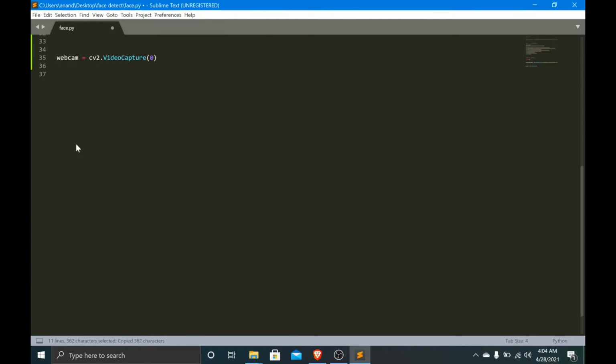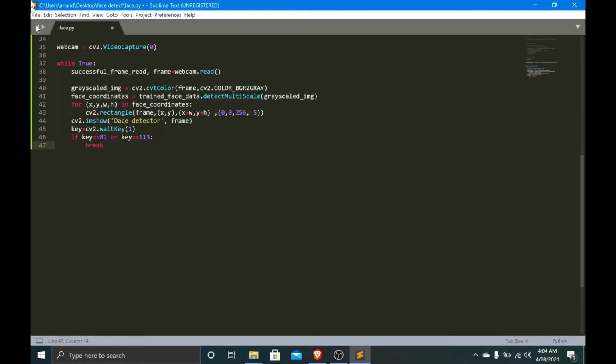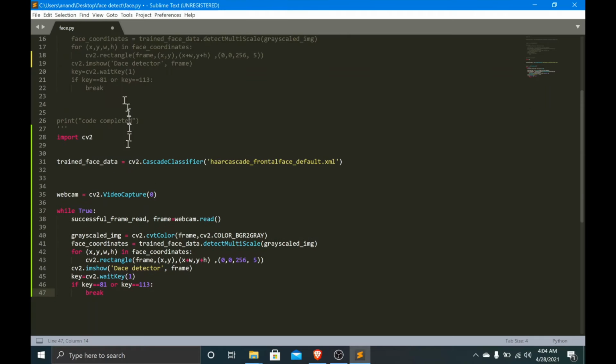Now the next 3 lines, the loop logic, let's see. I'm going to copy this and bring it down here. So while True is going to start a loop, and from here this line, successful_frame_read, frame = webcam.read(). This is going to take each frame from the webcam video that we are capturing and store it in this variable called frame.